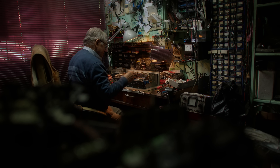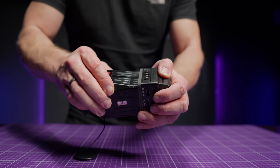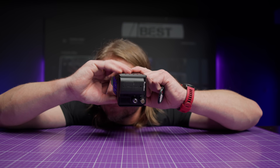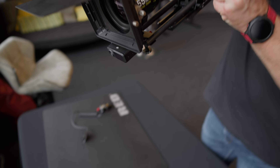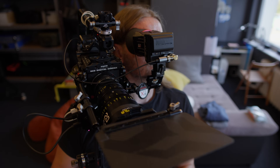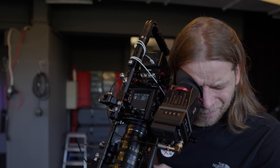If such a conversion is too complicated for you and you're afraid to do it yourself because you don't have experience or manual skills, don't worry — I'm sure any electronic technician in your neighborhood will do it for a few bucks. The only real downside to this modification is that you will definitely lose your warranty after unscrewing the body case, but I will honestly tell you that it is worth the risk. If I were to compare this viewfinder before and after modification, I would say these are two completely different classes of device.